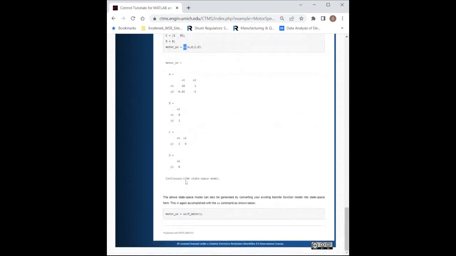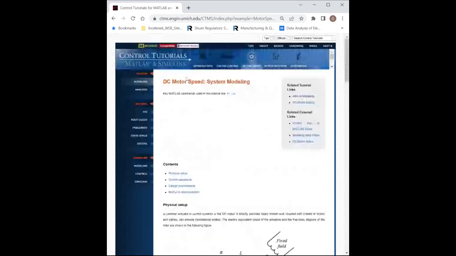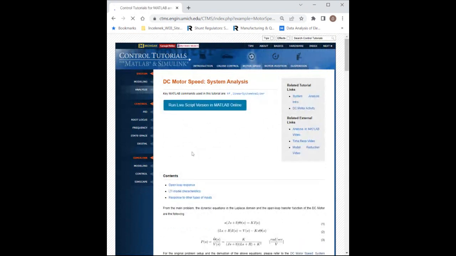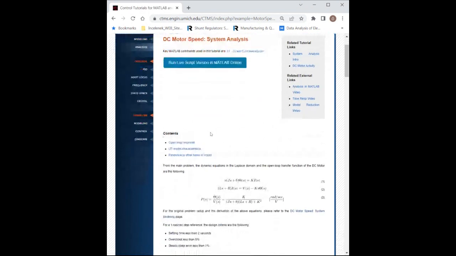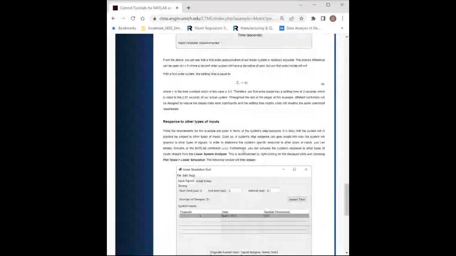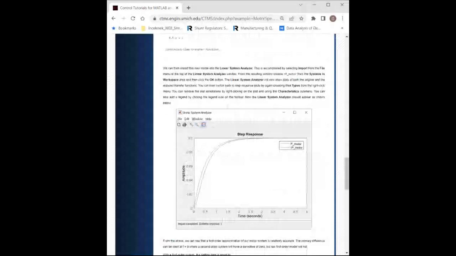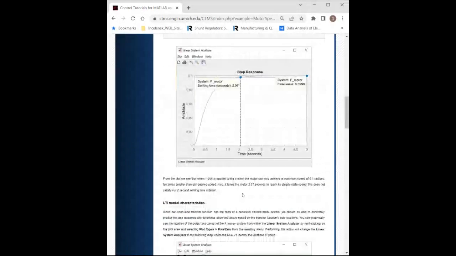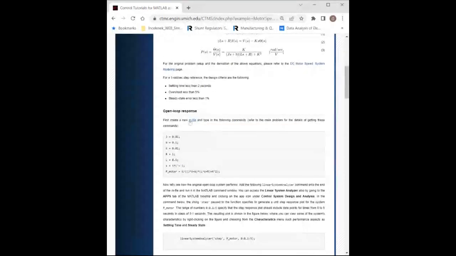We obtain the continuous time state space model. Okay, we completed our modeling section and then analysis. Actually, don't worry. Here they give us their MATLAB code, probably on the next page, the M file you can see here.